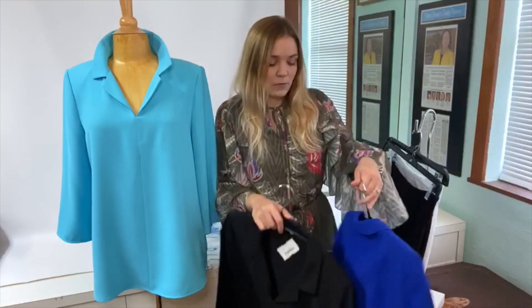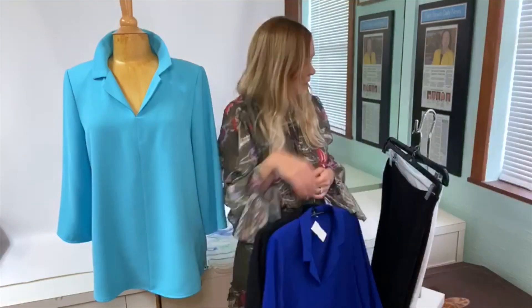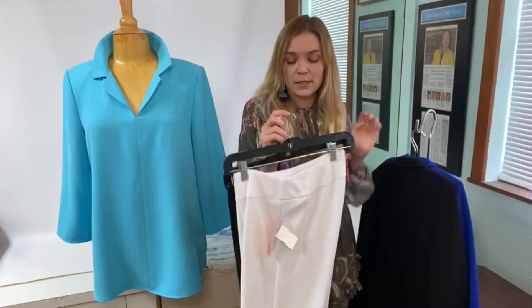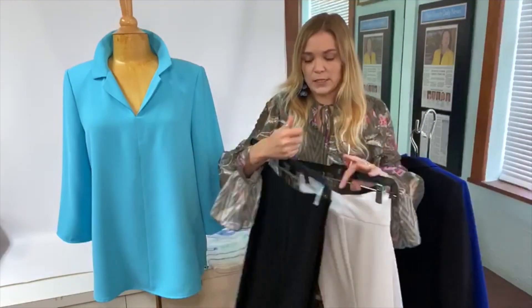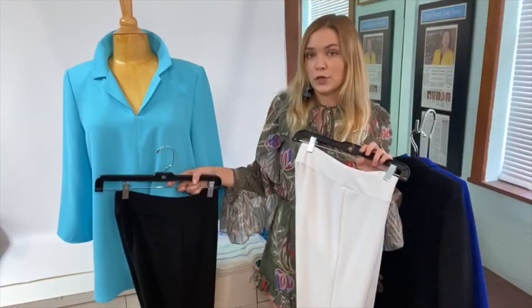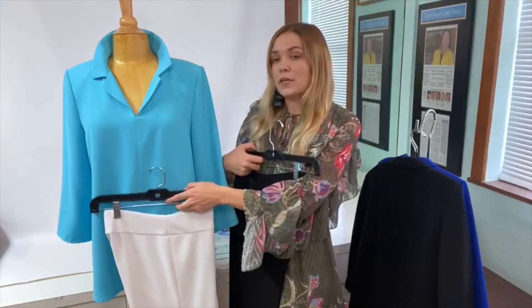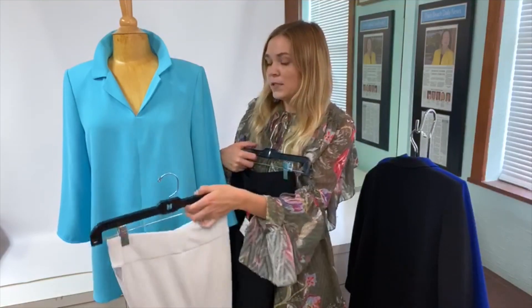What I love about all three of these colors is that they work so well with both black or white pants. I've got our favorite crazy Larry crape pants here to show you how nice you can put her with black, but then you can also put her with white and totally transform the look.